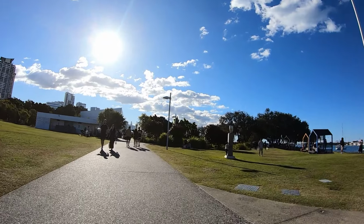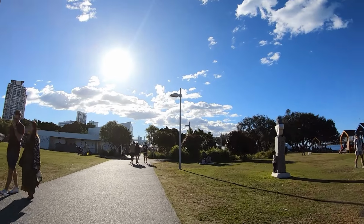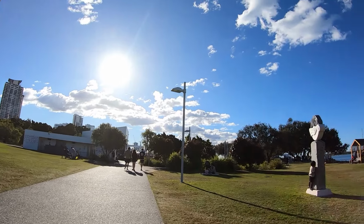My third favorite shot of the day. So this kid's playing hide and seek with his dad behind this monument thing.